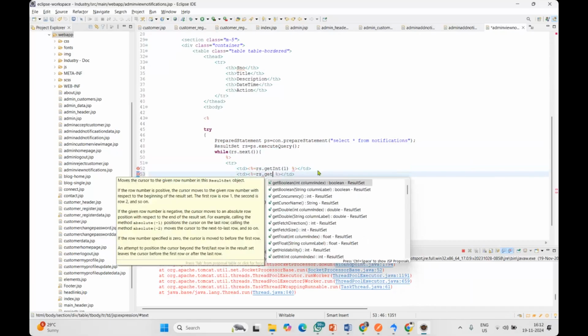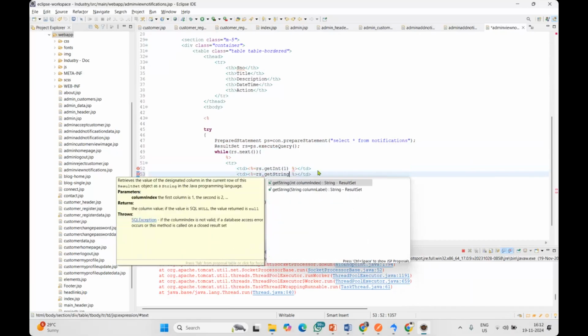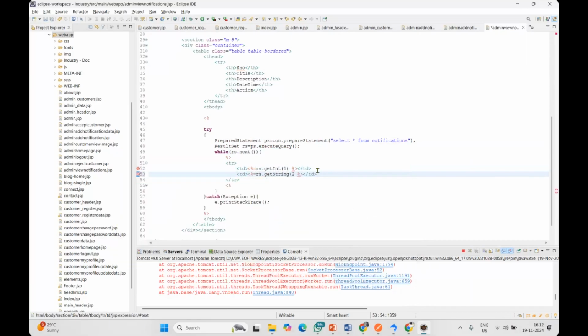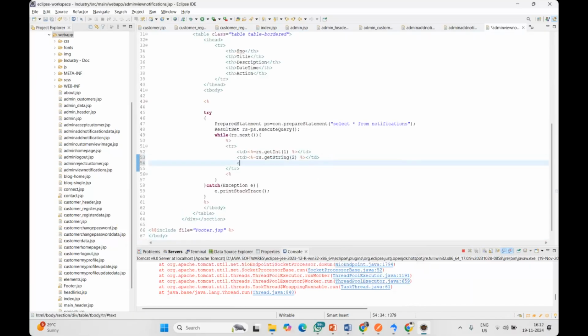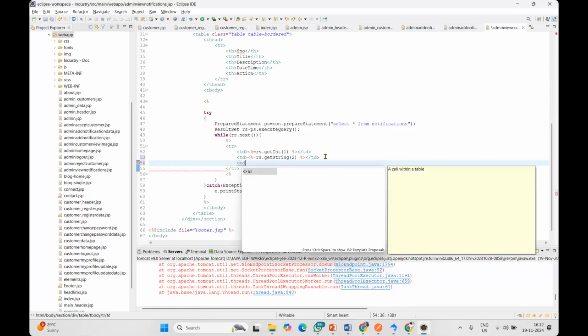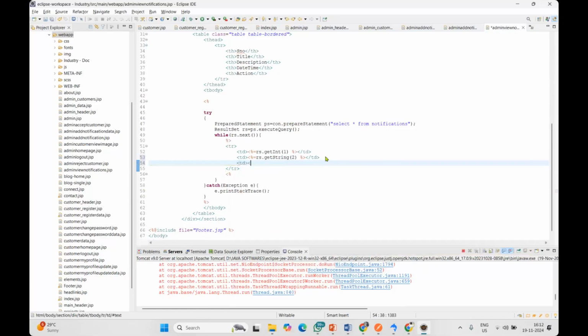Then in the third column we send the description, which is also a string, so I'm using the same rs.getString of 3.